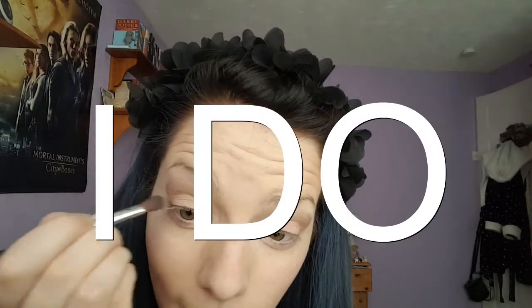You can use the paler one as well, not the pale one that was in the palette, but the one you was using before. Whoop. And then I go with the pale one. I blend it up to the eyebrow and over, which people probably don't do, but I do. And now I do eyeliner, and I do a line sort of here, and then a triangle, and then I do the same on the other side, and then I just fill it in.